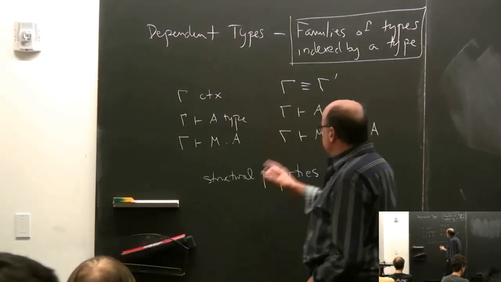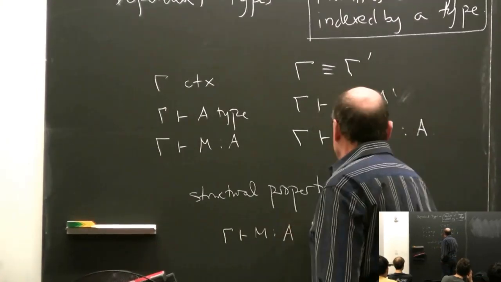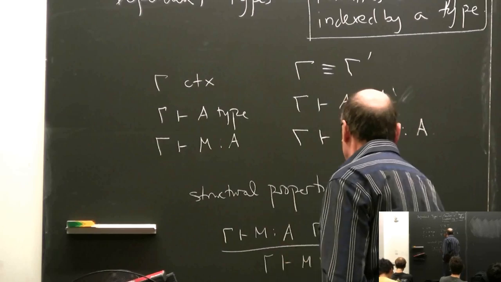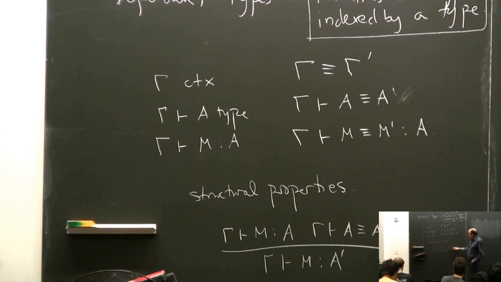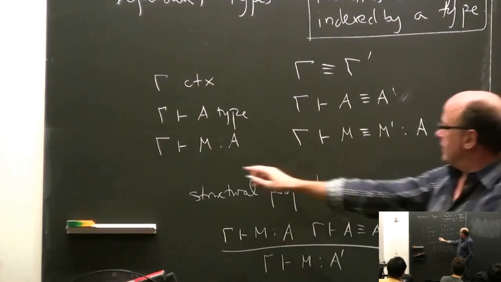And we have another kind of structural property, which is new here compared to the propositional case, that typing respects definitional equivalence. That's a new thing, because in the simply typed case, there's no non-trivial definitional equality of types, so this is never worth mentioning. The types are just pieces of syntax that you write down once, and there's nothing to calculate about them being equal or not. It's completely trivial, just the identity relation. So we have that, and let me just write etc., by which I mean the other judgments like definitional equivalence also respect the definitional equality of the classifier, and things respect the definitional equality in the context position.